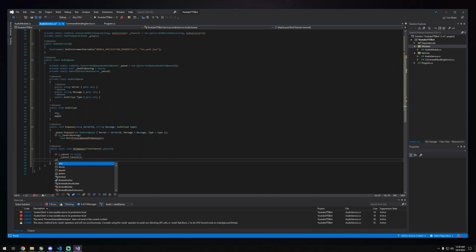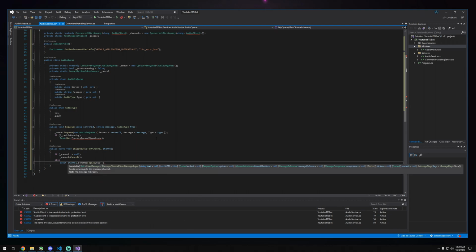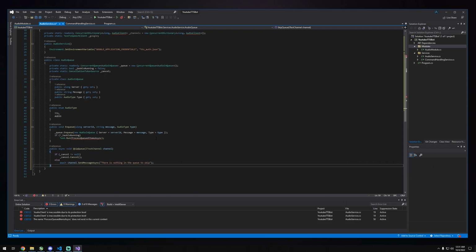If not, then we need to SendMessageAsync to say, hey, there is nothing in the queue to skip.